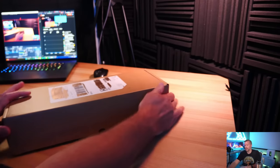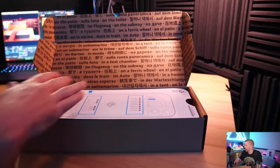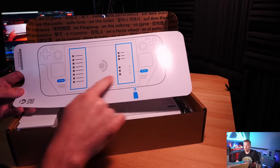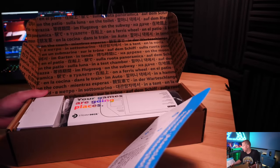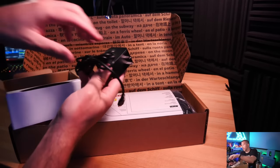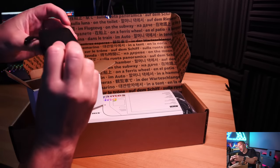Let's get into the unboxing of the Steam Deck. This is the box exactly as it came shipped to me. There's nice styling on the external box showing an overview of the Steam Deck — press this button for the Steam menu, press this button for in-game options and settings. Let's take a look at the power brick. Here it is — a 45-watt power brick: 15 volts by 3 amps. The power cable is only about five feet long from the wall, which could be a real limiter for some people.